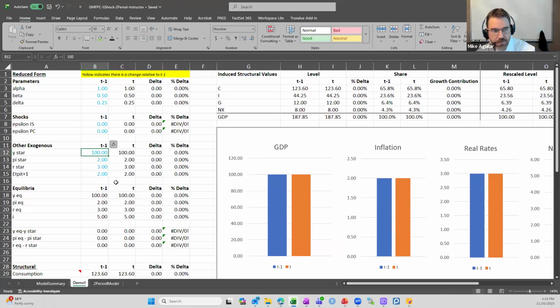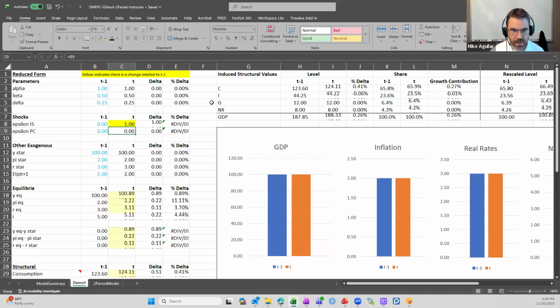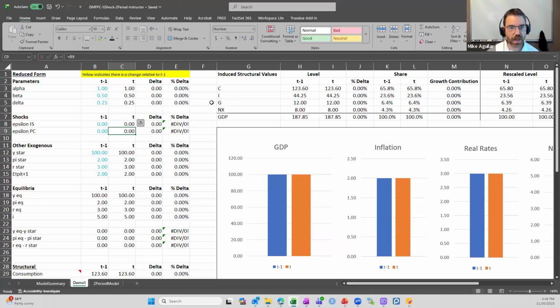So let's think about a shock. Let's say in period T, there's an epsilon IS shock. We talked about that before. That's in the IS curve, goods and services. A positive number means that it's going to be something that's beneficial to the economy. We'll ignore for now the amount because we talked about that in other settings. It's highlighted so that once you change it, if B is different than the C column, it's highlighted in yellow. And did you notice? I'll do that a couple of times. Rewind the tape, slow it down, do 0.5 so it looks cool.